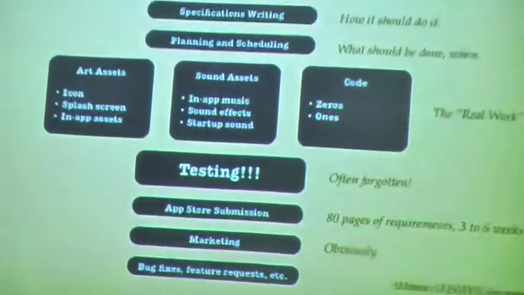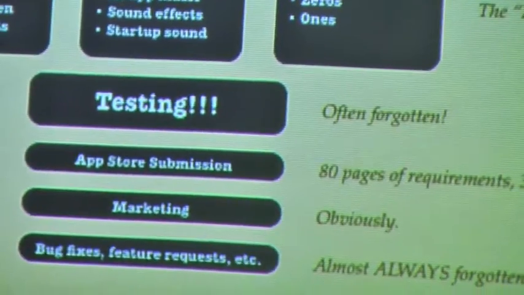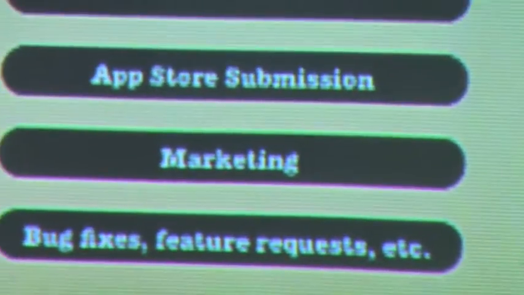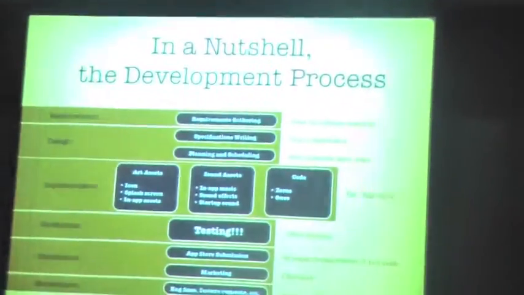The reasons people look at an iPad and go, wow, this is amazing, they want your applications to take those ideas and not just regurgitate what was on the web. Of course, you then have your marketing, and then bug fixes and feature requests. Once you've actually put your application out, people are going to have things that they've found about it. You can't just put it up and let it rot, any more than you would want your creative content to do that. So there's this maintenance process that's kind of forgotten about. And so it breaks down into those general categories.